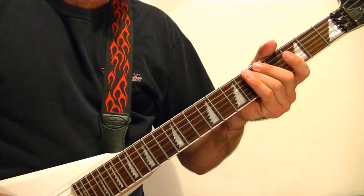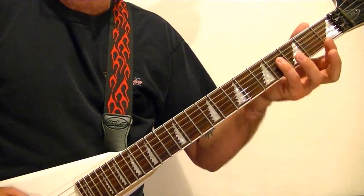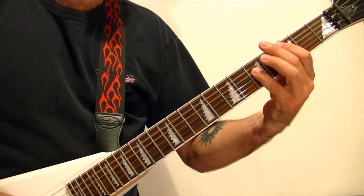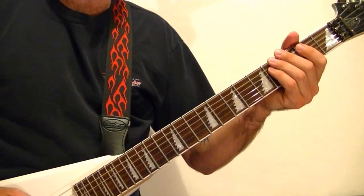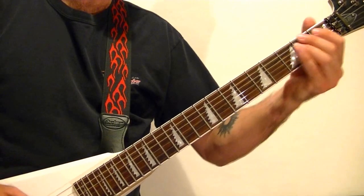Or whatever. And when you do that, try to incorporate the open A string along with it. So open, then a chord. Then try the same thing, or you could do the same thing on the open E string.